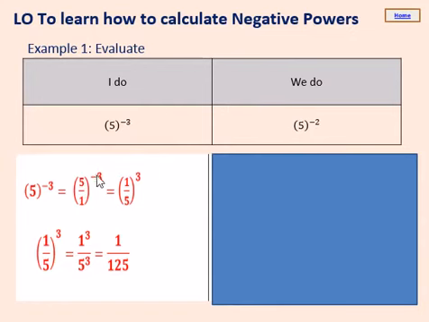And getting rid of this negative sign, flip this fraction upside down, so this becomes 1 over 5 to the power of positive 3. So we flip this number around, turn it into the inverse, and get rid of the negative power. 1 over 5 to the power of 3. Well, remember that we just cube the numerator, the top number, and cube the denominator, the bottom number. So 1 cubed, 5 cubed on the bottom. This equals 1 over 125.